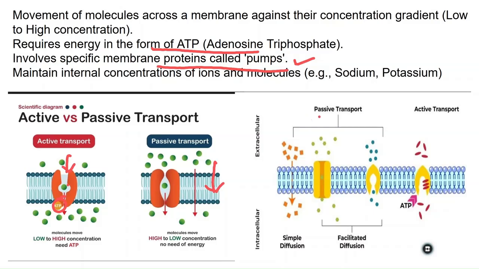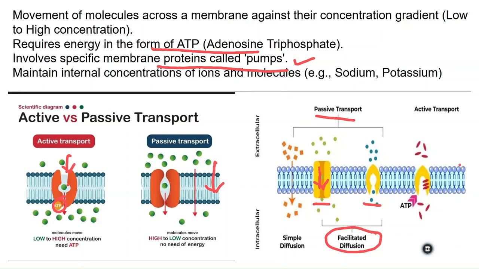Now in passive transport, you can see here we have facilitated diffusion. Facilitated diffusion means you have these carrier proteins. These are protein molecules which help in the movement of substances from higher concentration to lower concentration. We call them gated channels or carrier proteins. This one is like a tunnel, which allows the substances to pass through it. Whereas this is a carrier which folds, moves outside and comes in to transport the substances.